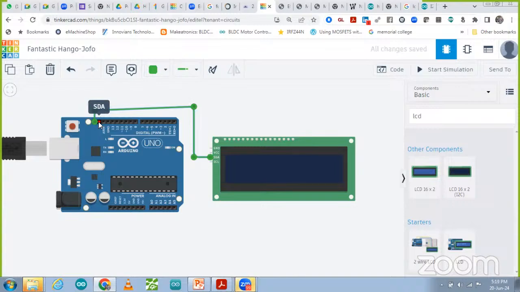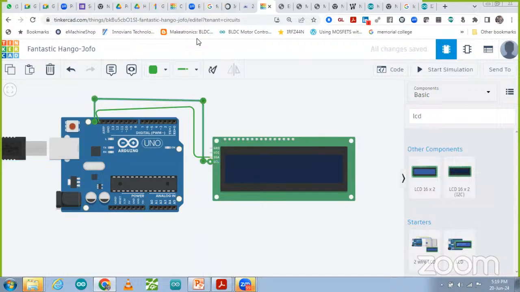So SDA pin we have to connect with SDA, and sorry, this one, and this one is SCL pin we have to connect with SCL. So these 2 wire I have connected it.